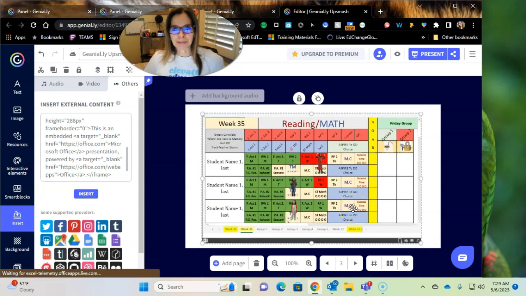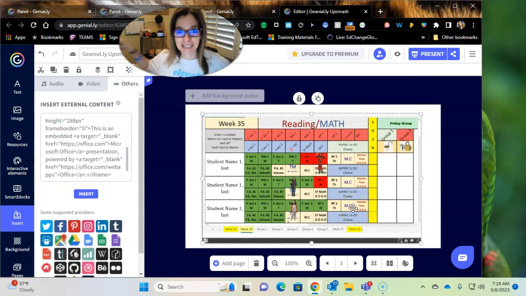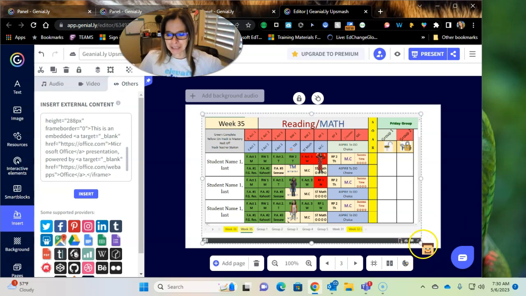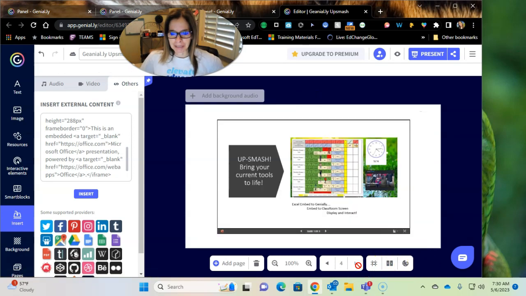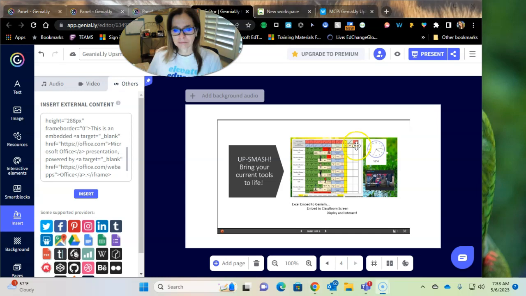I can also update my tracker in Excel and it will automatically refresh in my embeds from wherever I put them and become live. All right. We've also embedded a PowerPoint and now we need to get it out.